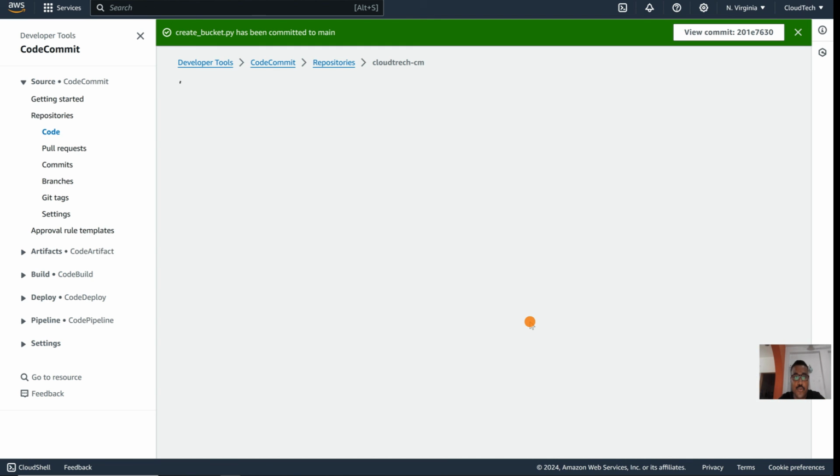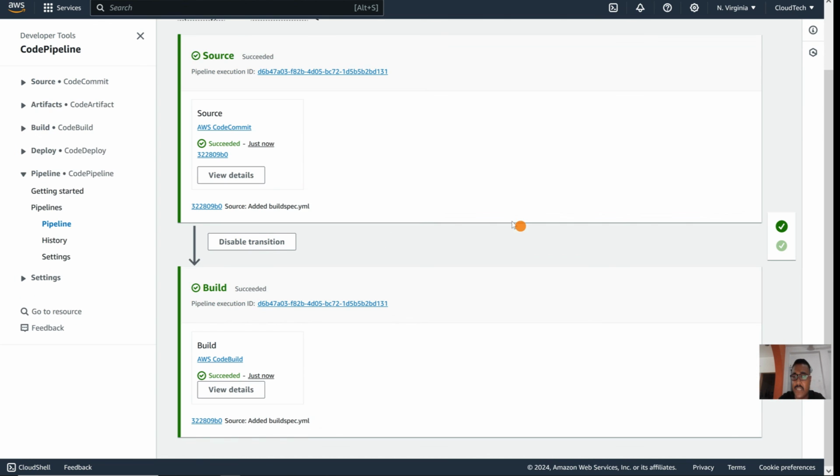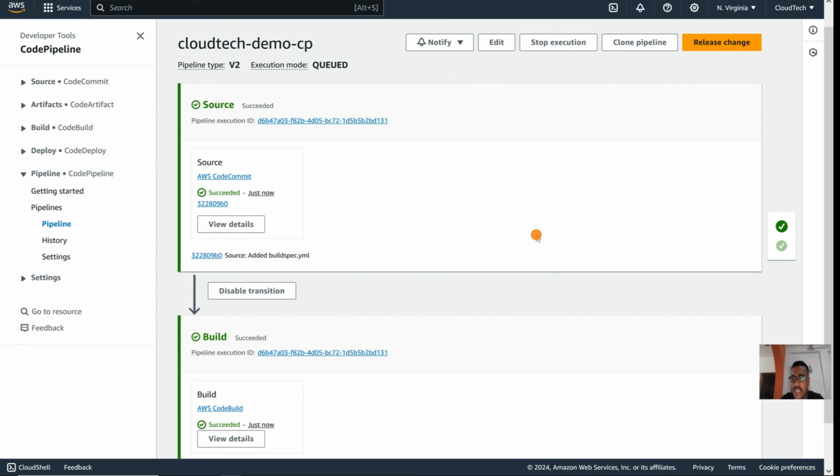Now, as soon as we push these changes, the pipeline has to be triggered. Let us see. We are not clicking anywhere. We'll wait here and see whether this pipeline is automatically getting triggered or not. Since it is from a CloudWatch event, it will take some time, but it will trigger automatically.